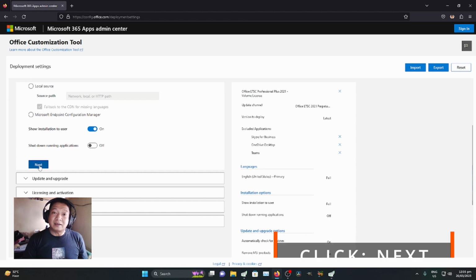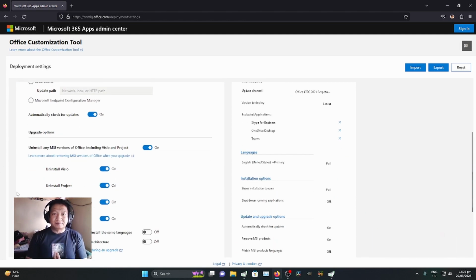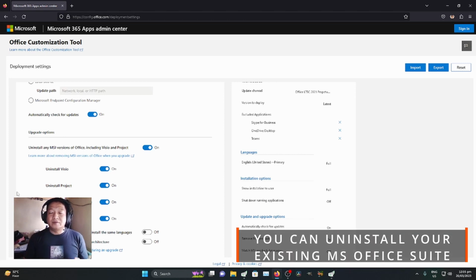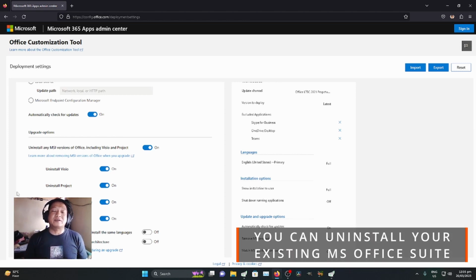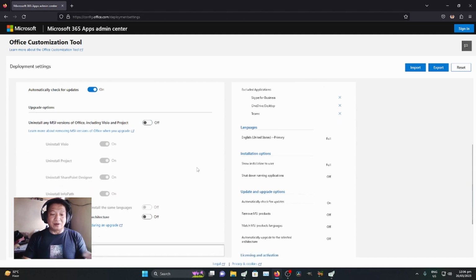Okay, click on Next, and then right here, let's say if you already have Microsoft Office installed in your computer, you can leave this on, and then it will automatically remove the Microsoft Office suite that is already installed. Now, in my case, like I mentioned earlier, this is a freshly installed Windows 11, so there's nothing for me to uninstall.